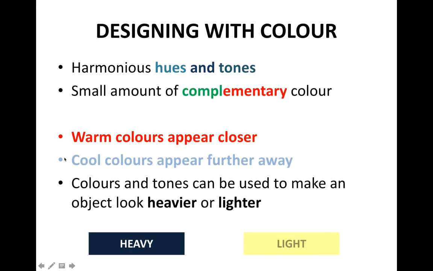Now, as we looked at earlier on the pictures of the rooms, you get warm and cool colours, and it's a fact that warm colours appear closer and cooler colours appear farther away. So for example, when you are decorating a room, if you want it to appear bigger, you would try and use cooler colours, but you could also make rooms appear thinner and wider by the types of colours that you use on the walls. You can even use colour to make graphic items appear heavier or lighter. Certain colours can give different weights when you're designing logos.